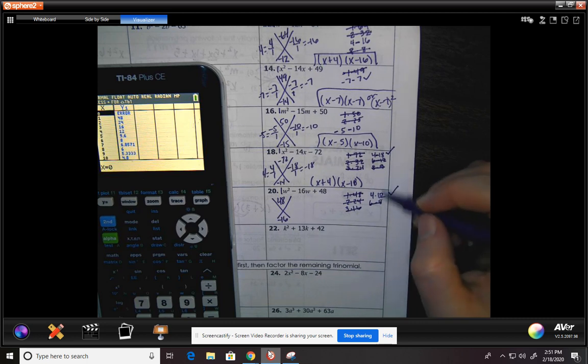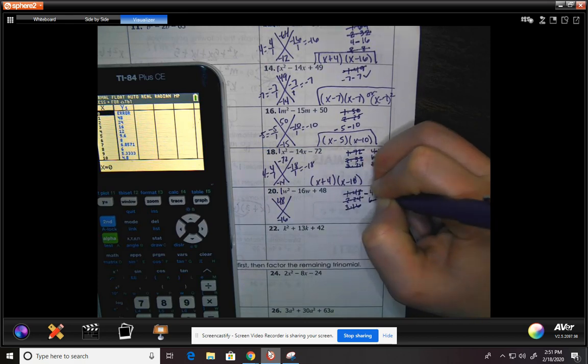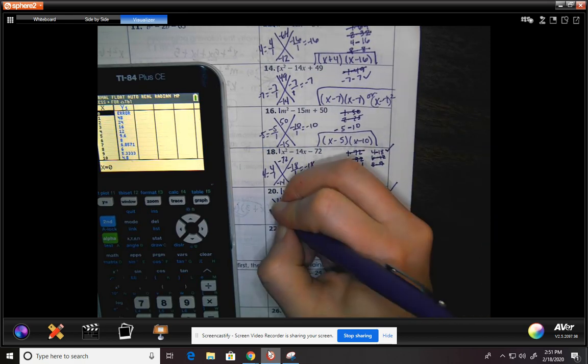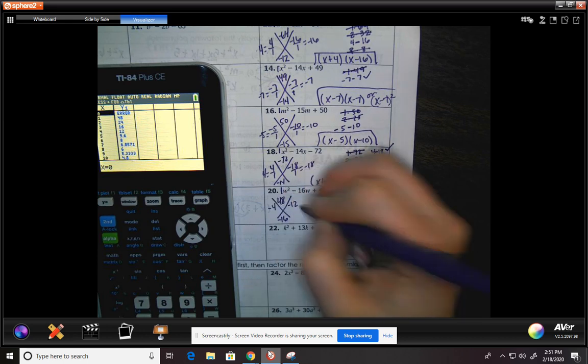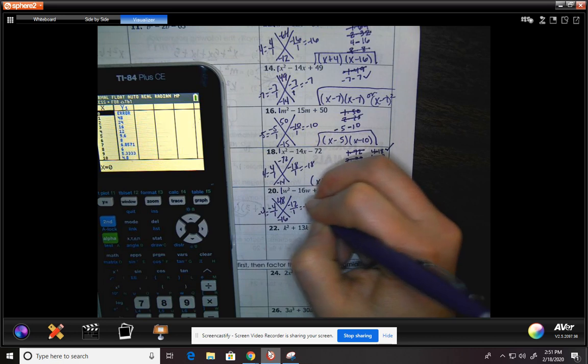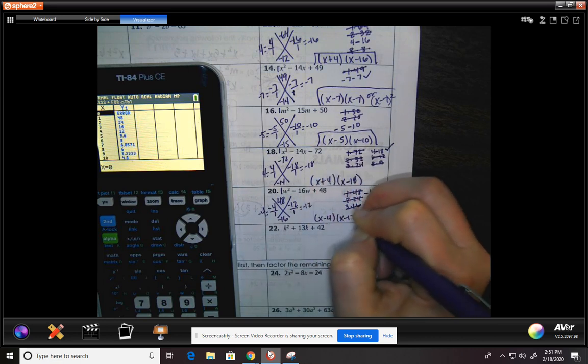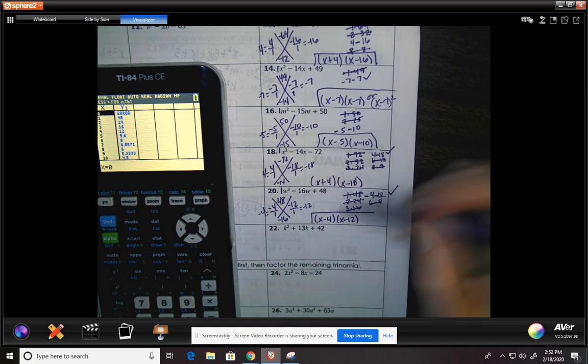So this is the only one that works. But in order to get it to add to a negative 16, since it will add to 16, I need to do a negative plus a negative. So this would be a negative 4 and a negative 12. I'm going to divide by 1, which is negative 4. Divide by 1, which is negative 12. This will become x minus 4 and x minus 12. Or if you want to use the right letter, w.